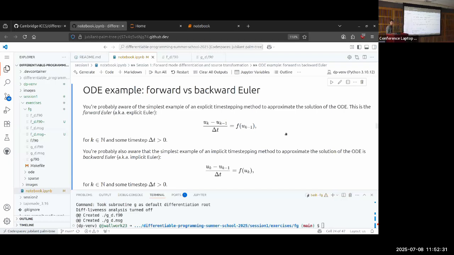So we've got du by dt being approximated in this way, where if you have successive time steps that are indexed by k, then at the kth time step, the explicit Euler method computes uk based off this formula here that involves uk minus 1. And then for backward Euler, it's very similar, but now we have f of uk. So you have to solve a nonlinear system in order to get the solution for uk here, because you can't just rearrange it simply. As it turns out for us, we can, because f of uk is just uk.